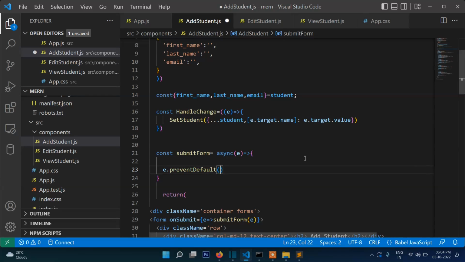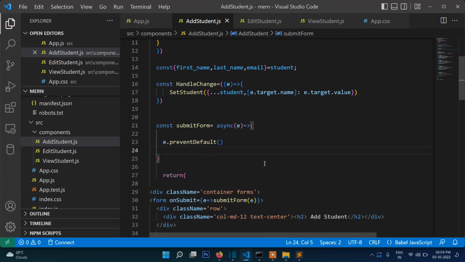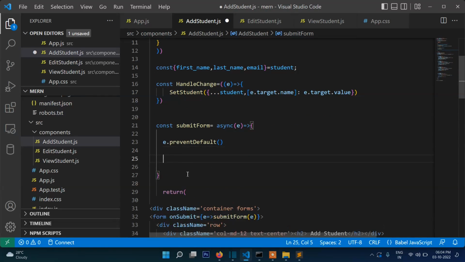That means we are disabling the default submit, preventing the form from submitting through default HTML, and rather we will submit this through React.js.